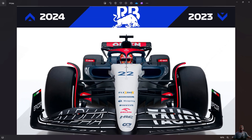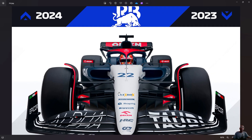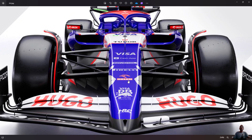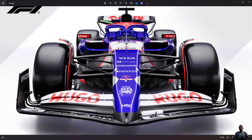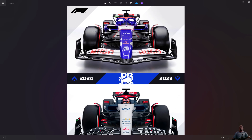Looking at the nose — it's totally changed. Last year it was more sort of flat and round. This year it's more flat but with sharp corners — beveled or bezel, whatever the correct term. The inlet has changed. The side pod has changed. Looking at the rear wing, it's also definitely changed — more slick and thin compared to last year's boxy and wider rear wing. The engine inlet also has not changed much, keeping the same shape.